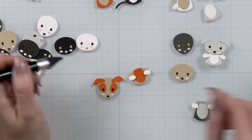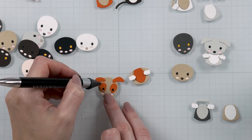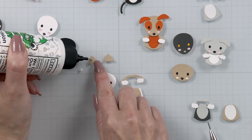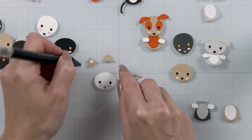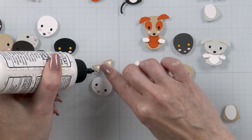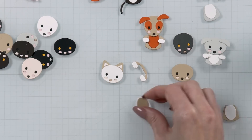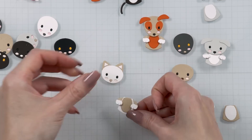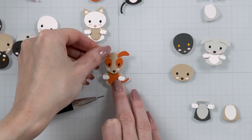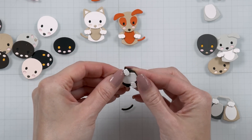You also have dies to cut ears and can cut them from different colors of cardstock to make one ear one color and the other ear another color. There is also a die to cut a spot around the eyes to add character to your pet — you can add one or both and have loads of fun customizing your die cut cats and dogs. There are two head shapes — one suits best for a dog and the other for a cat. You have two ear shapes: floppy ears for the dog, and triangle ears with little triangle inserts for the cat. I added a tail to some of my die cuts using a little die that I think is meant for antlers — it worked really well as one.